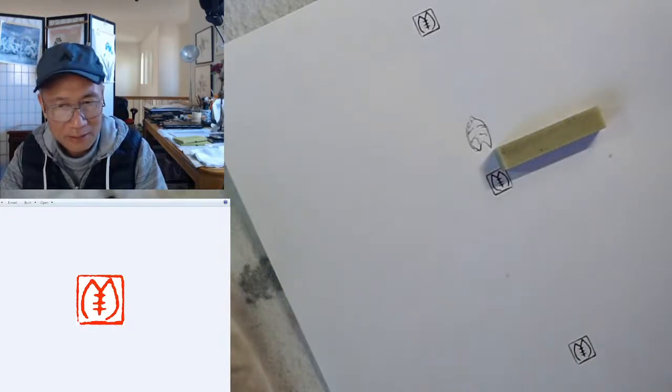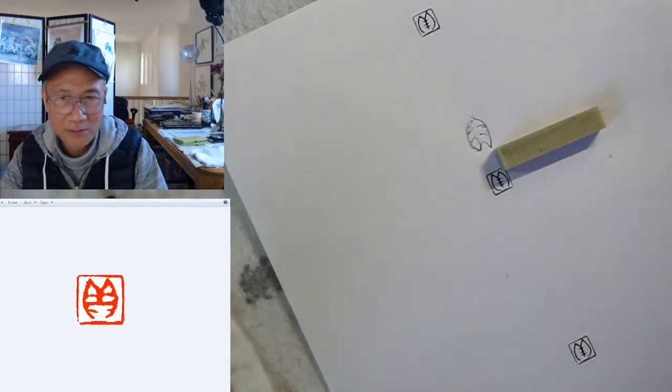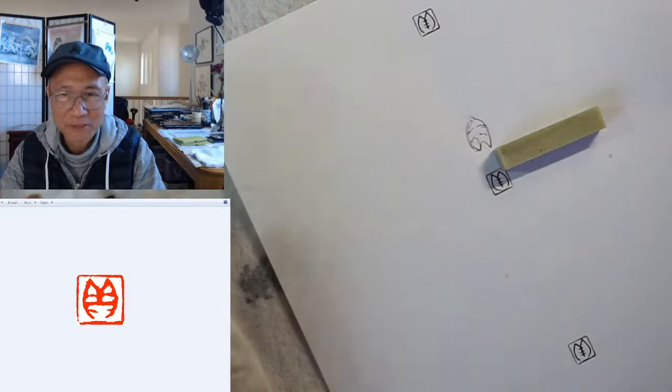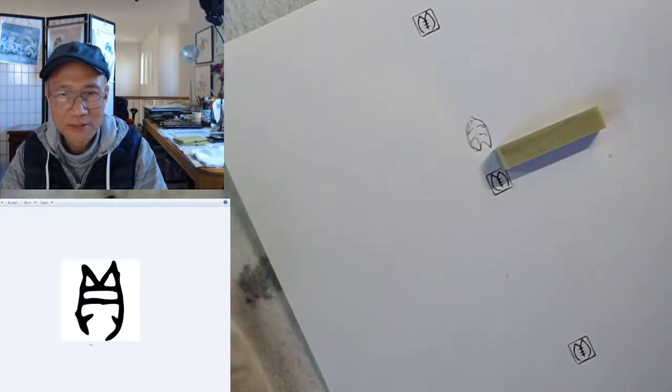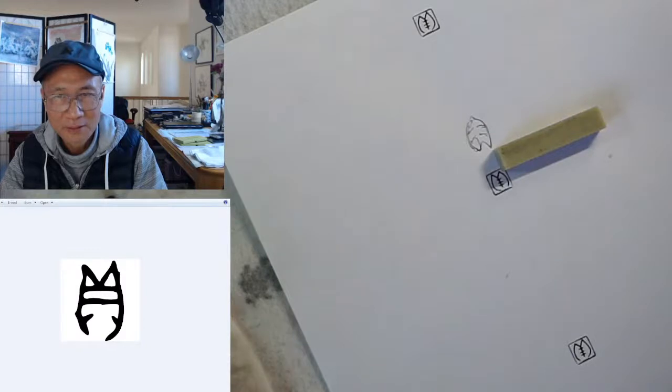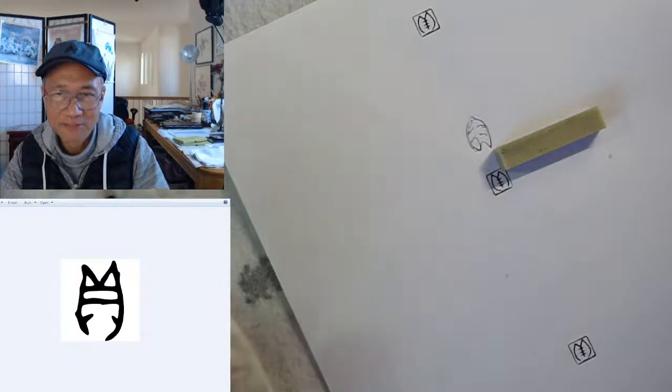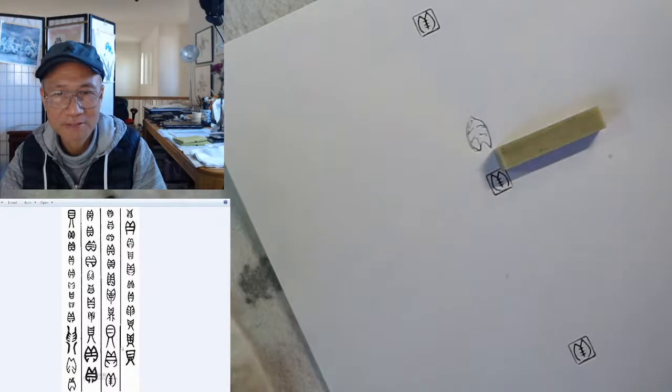So I'm going to show you how to transfer it. Before that, I'll show some other designs I collected. Actually, there's not much design besides the border I added. We do have to add the border to make a stable stamp. Otherwise, it will flip easily. So this is the ancient bronze script. It's a little later than oracle bone. Actually, the same period, but the oracle bone is carved, and this is carved and then cast on bronze.